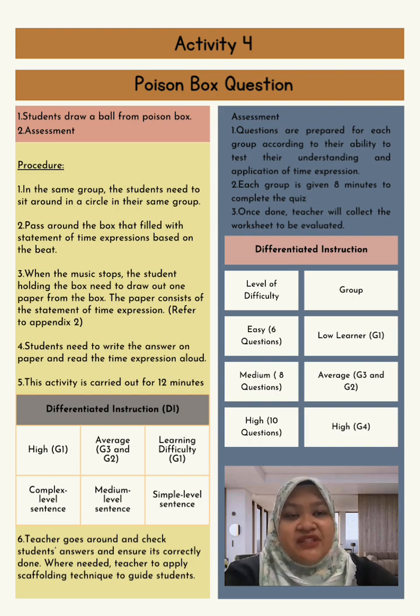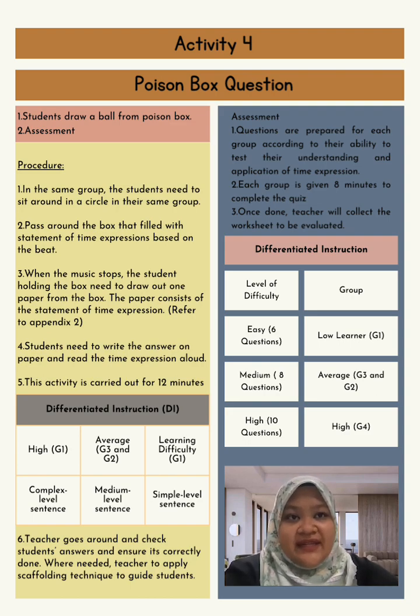Second, for average learners, group 2 and group 3. Students in this group face a medium level of difficulty. The questions here are crafted to challenge them slightly more than the low learners. This could involve constructing sentences using time expressions or multiple choice questions that require a bit more critical thinking.